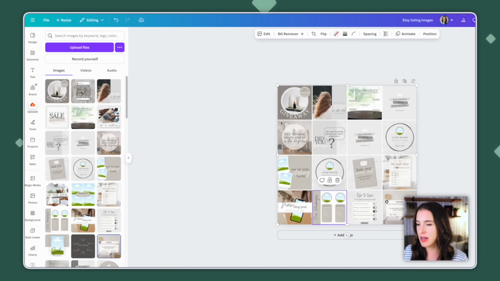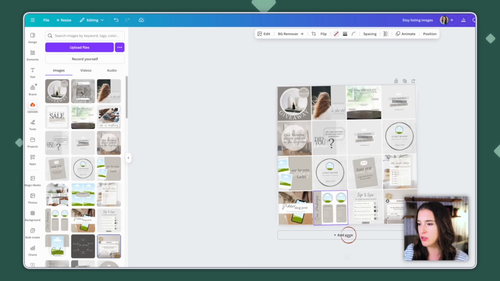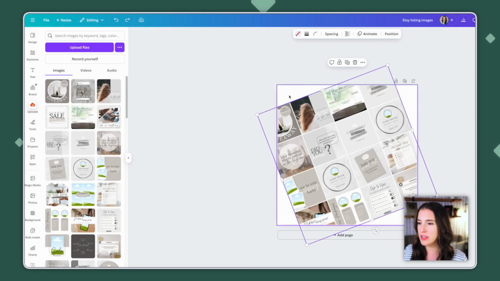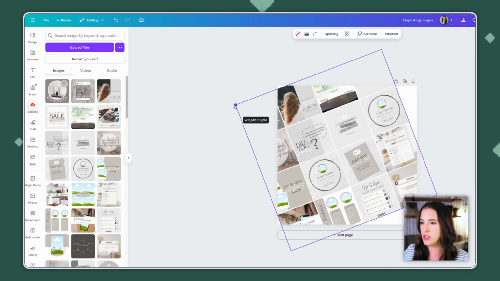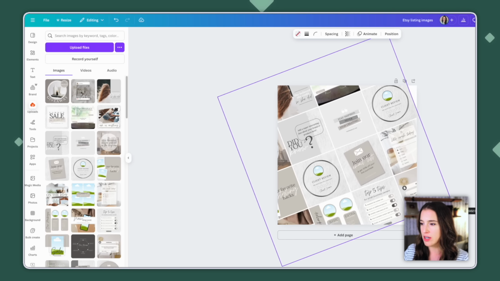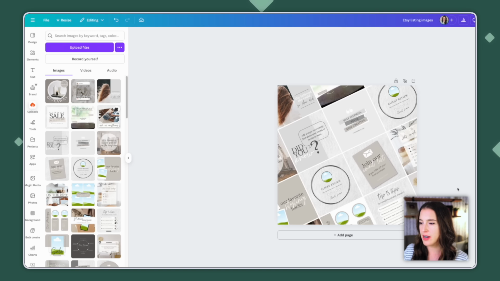Okay, so I've got all of my images in here, and now just to make this a little more fun, I'm going to click to rotate this with this little arrow, and then I want to also size it up so it takes up all of the background white space. So I'm going to click and hold the shift keyboard button while I click and drag this corner, and that's going to let me scale this up without losing the aspect ratio of any of these squares. So there, I think that's really cute. And now I'm going to add my text on top.